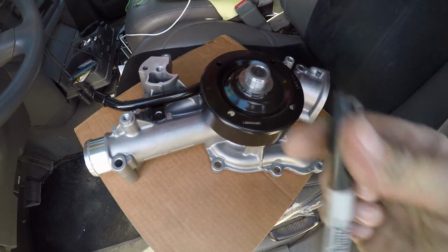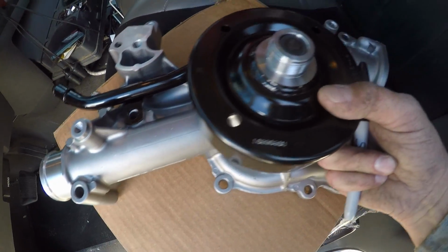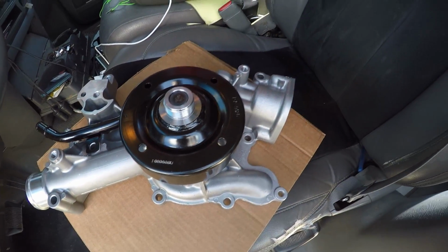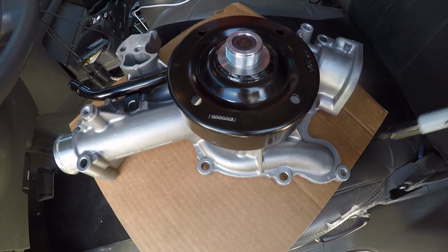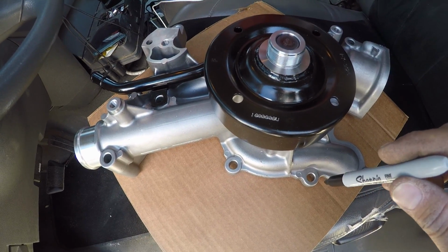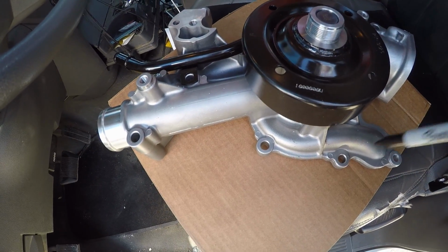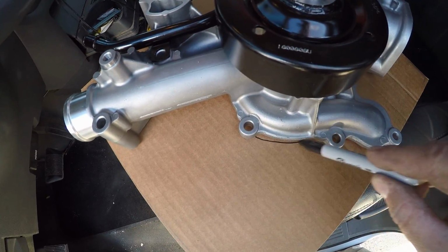In the front seat of the truck here, got a pen. This is the new water pump, and I have it laid out on a piece of cardboard. What I'm going to do is trace it out and mark all the holes so that when I take a bolt out, I know exactly where it goes. I'm just going to put it in its corresponding traced out hole on the cardboard.